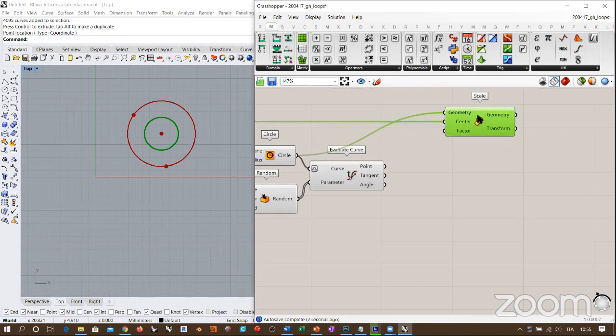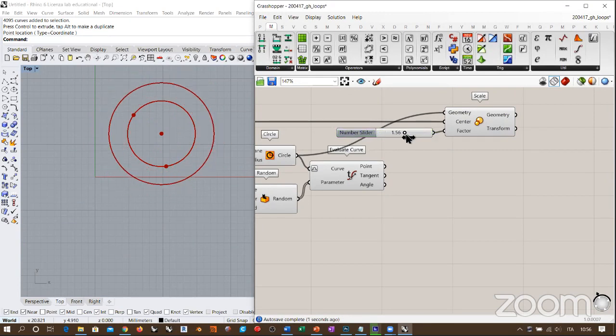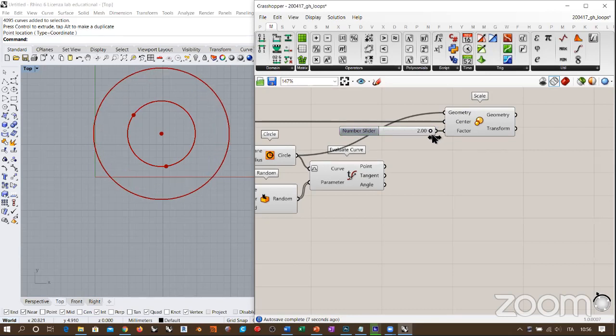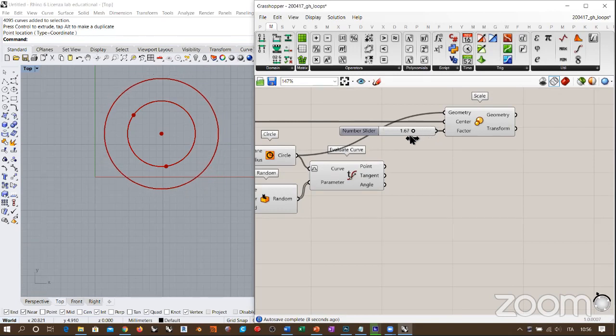I want to scale it with a variable value between, no, 1 will give us the same circle, so there will be no branching. So it would be between 1.1 and, let's say, 2, which is already a good scale factor. We have this variable step, and this is something that we will eventually change during the loop, because I want this step to decrease and decrease to have smaller and smaller branches coming out.